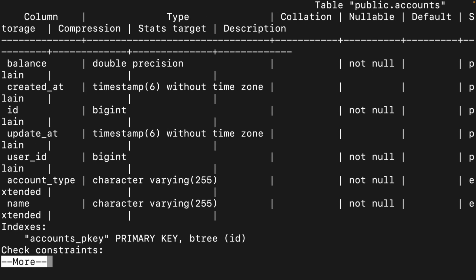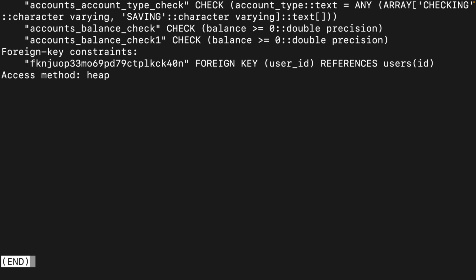Press enter. And as you can see, it provides a lot of information regarding the table. We can see the storage type, if it's nullable or not, the specific type. So in this case, the ID is bigint. You can see updated_at, which is a timestamp, and the balance, double precision. So it is working as expected.